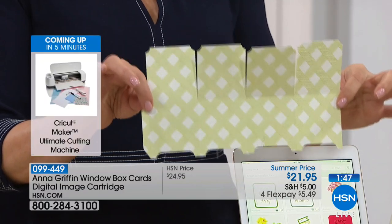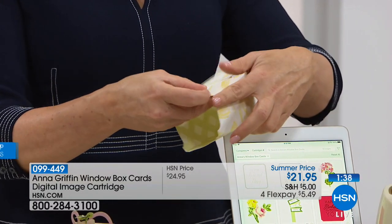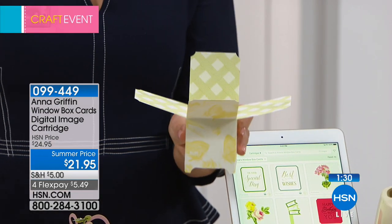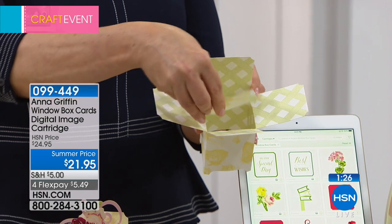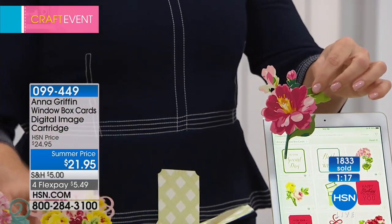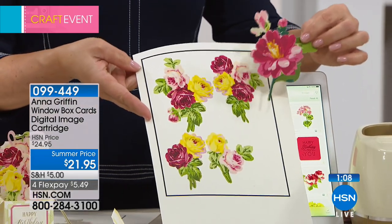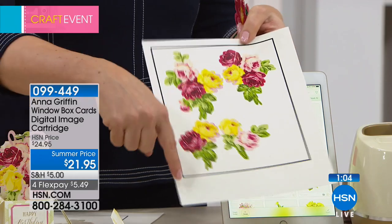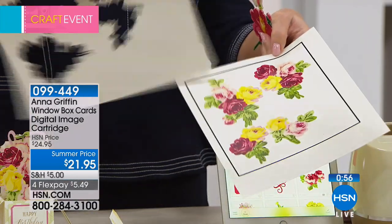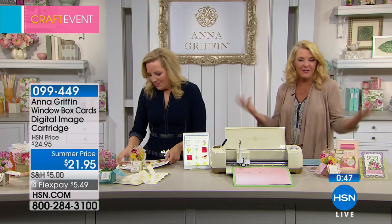We've scaled the little window box to the size of our standard window boxes. There are little tabs that you add a little liquid glue to the edges and these flaps fold down. You're also cutting the little struts — a little support that goes in the box and they make a Z, and you put three in each box. Once they're all glued in, you take your print and cut images and print them on your home computer. They come out just like this, which is amazing. I printed it on ivory paper just to look like our card kit. The Cricut Explorer is going to read the line printed around the flowers, cut them out perfectly with full bleed every single time. You can print tons and tons of flowers.